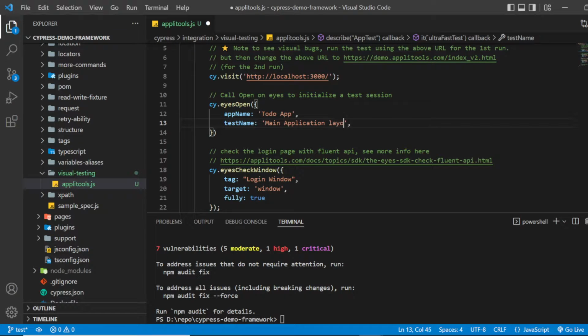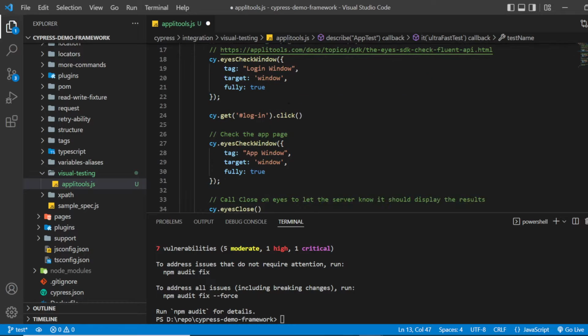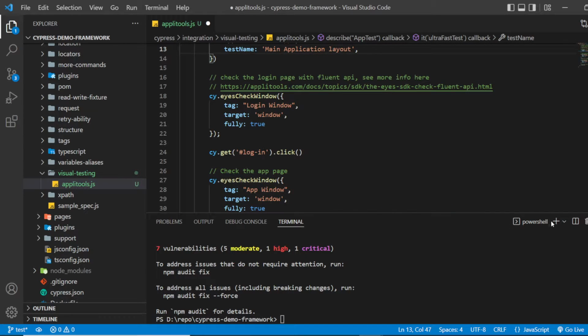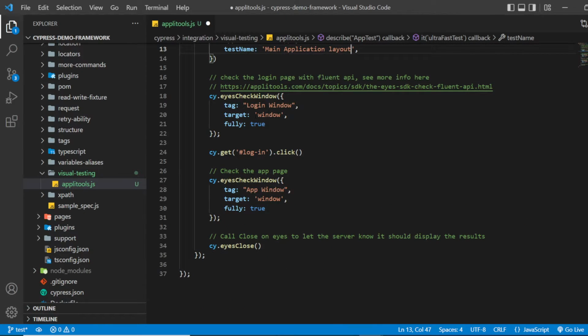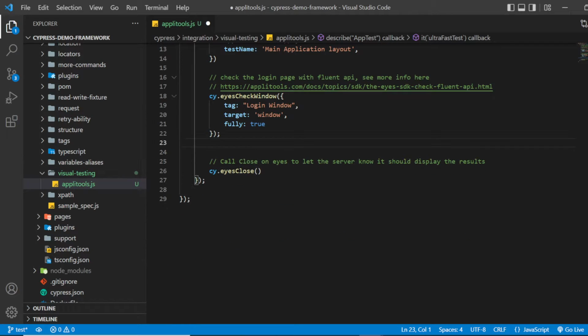layout. Okay, then let's see this example. Basically here we have like two tests. The first one is going to be like a login window, then it is going to click on login, and the baseline example is going to check for two different screenshots or snapshots, but in my case I only want to have one, and the tag is going to be to do window. Okay, you're gonna understand this as soon as I execute it.